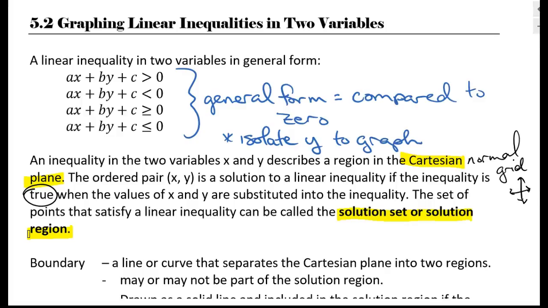So thinking back to our first couple of lessons in this unit, we would isolate our single variable and we would say that x could be, for example, greater than 5. That means that any number, no matter whether it's 1000 or 5.001, would satisfy that solution. So that's the whole solution set or solution region. Here we're dealing with the same thing, but we're dealing with 2 dimensions at a time. So that's where it gets a little interesting.